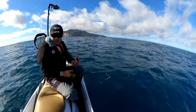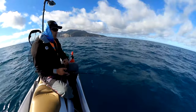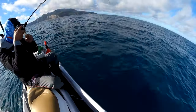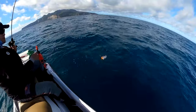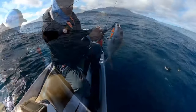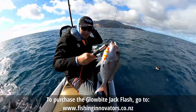It's got a good hit, maybe about 40 centimeters, about 15 meters off the bottom as I was working the jig. It's on the Jack Flash, 40 centimeter snapper.